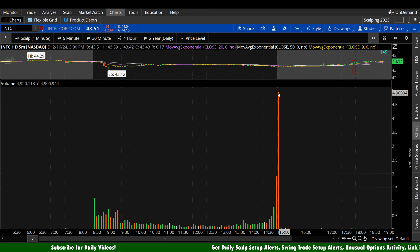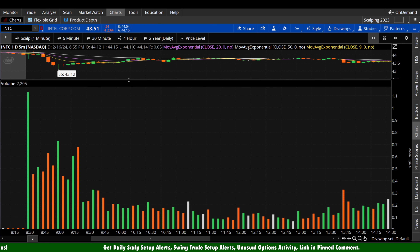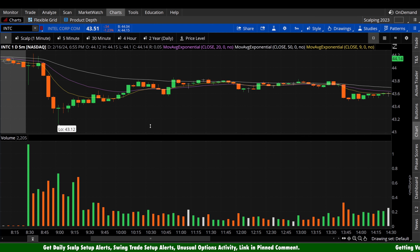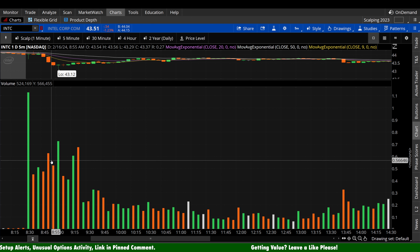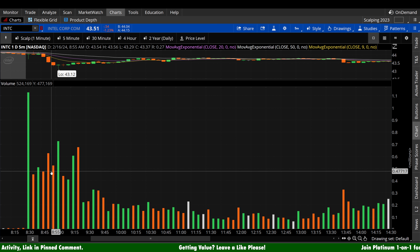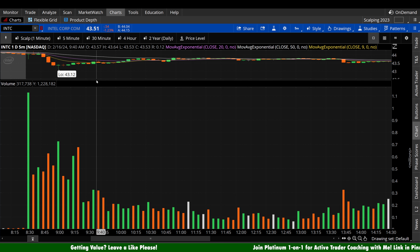It's five million shares — it's within reason — but still, it's the candle after the close. What I'm really after is the more intraday stuff. We had this big downside move. Did we see really elevated selling volume during that time, leading us to believe a huge sample size of the market agreed with that, and then when the stock bounced the volume tanked off? We didn't really get that. There's not a very obvious shift in volume from before that move started to when it was happening to when the stock then bounced back to the upside.